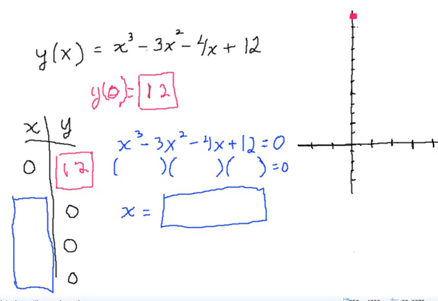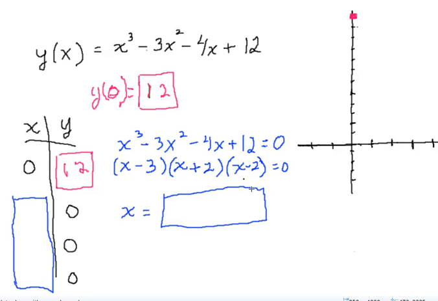Now let's find the x-intercepts, the zeros of the function. I set this function equal to 0. Perhaps you remember synthetic division and other techniques to help you find first one of the zeros, and then the others you can find by factoring. So this turns out to be the factorization of that third degree polynomial. 3 linear factors.